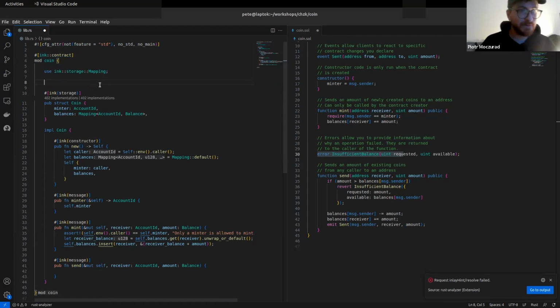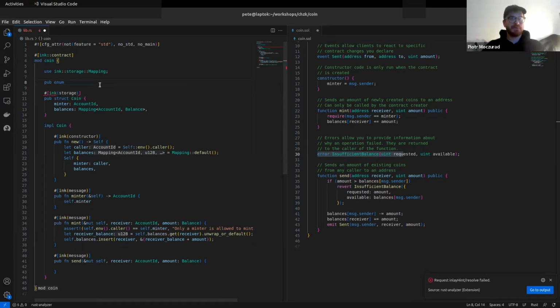I do have it written down because, okay, so essentially we want to create an enum, which, if you know enums from other languages, is very similar. If you know algebraic data types from functional languages, it's also similar. It's a very nice concept, basically a type that can be one of the variants. Let's call it CoinError, right?